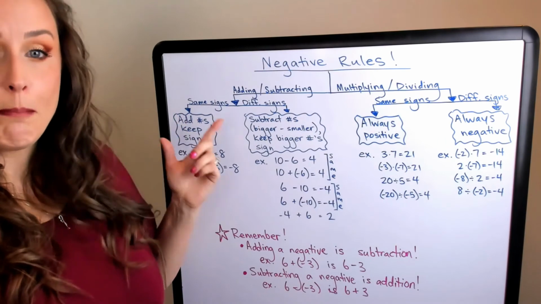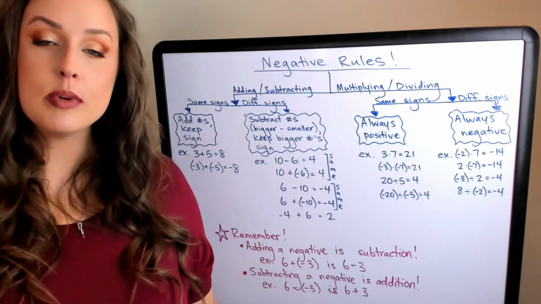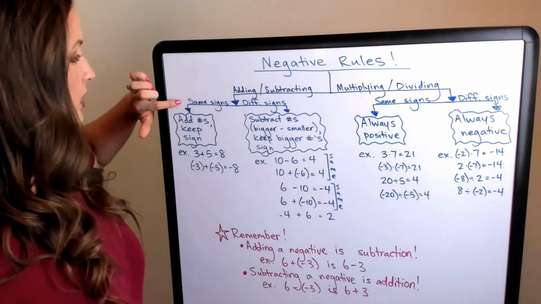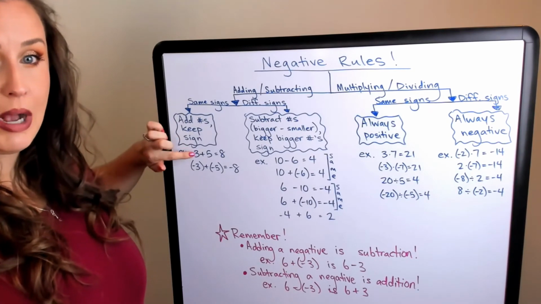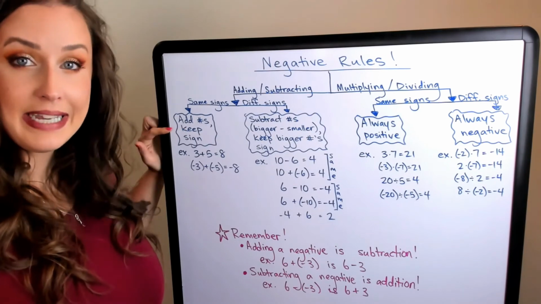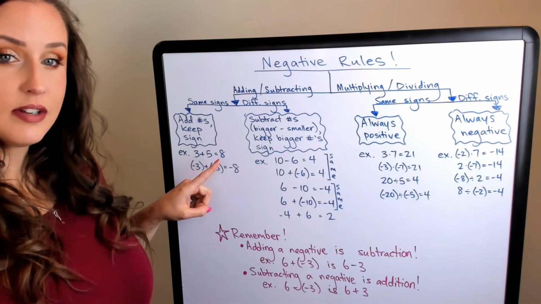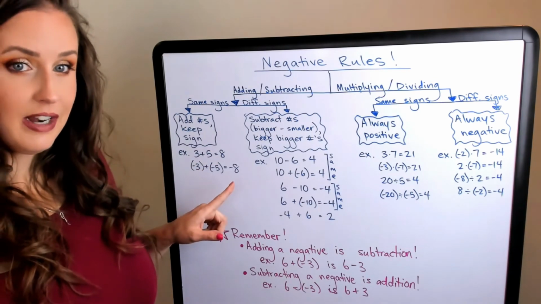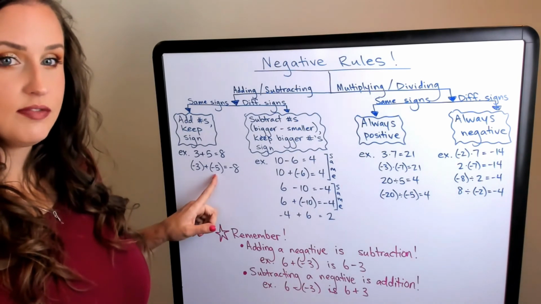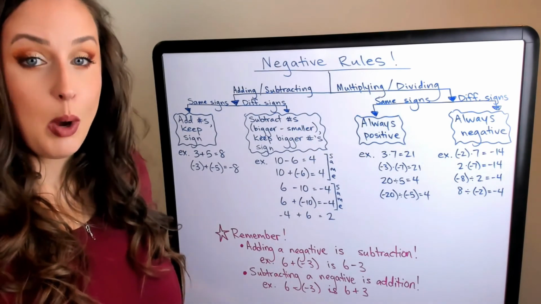If the signs are different, always negative. Now, these are the actual mathy rules that go along with adding and subtracting. I really wanted you to understand why, which is why I went over the number lines and the money examples. But really what it is, if your signs are the same, so if you're adding 2 positives or adding 2 negatives, you're always going to add the numbers, but keep the sign that the numbers were. So if they were both positive, your answer's positive. If they were both negative, your answer's negative. Again, as an example, this is $3 of debt plus $5 of debt equals $8 of debt. So adding 2 negatives makes a negative.